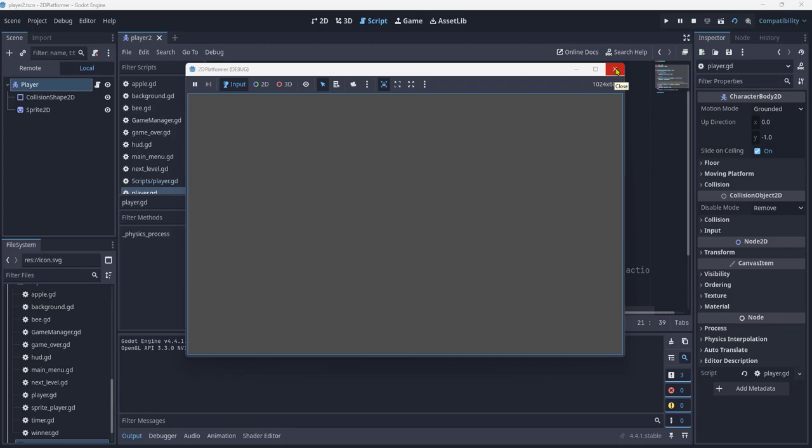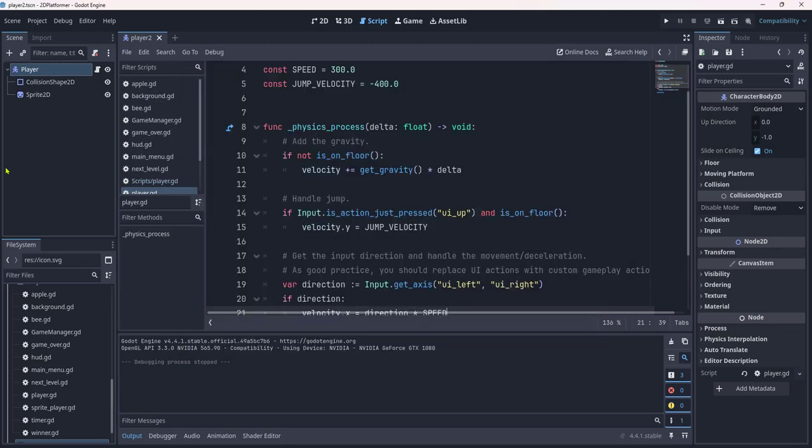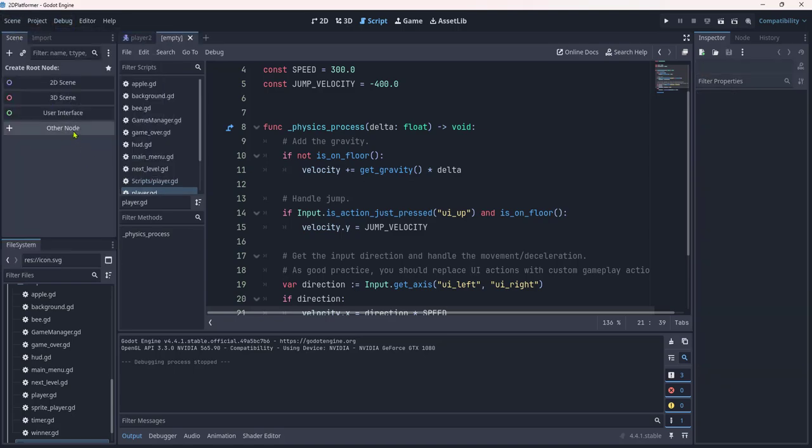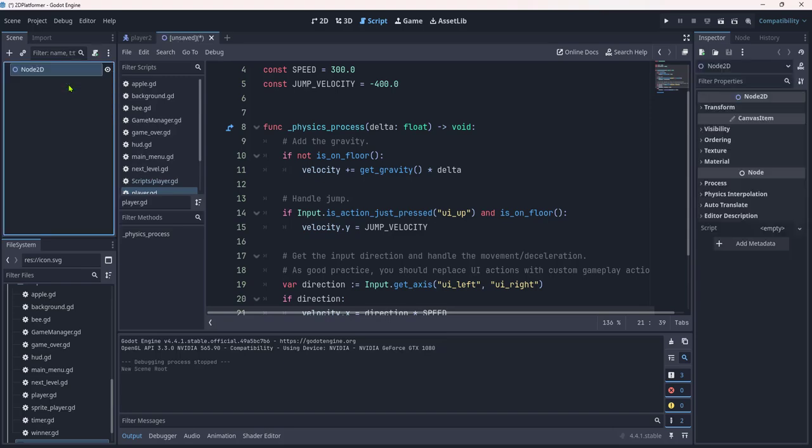Now if we want to actually test that, we created a test scene previously, but I'll just do another one to revise this. So I'm going to go to scene, new scene. We're going to make this a 2D scene, and we're going to name this test 2 because we've already got test 1, I think it is.